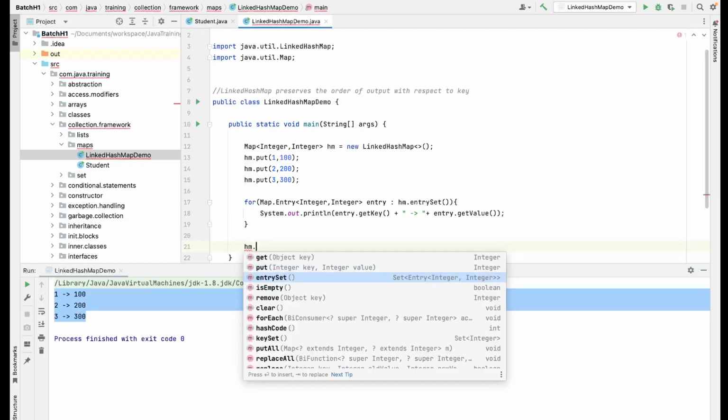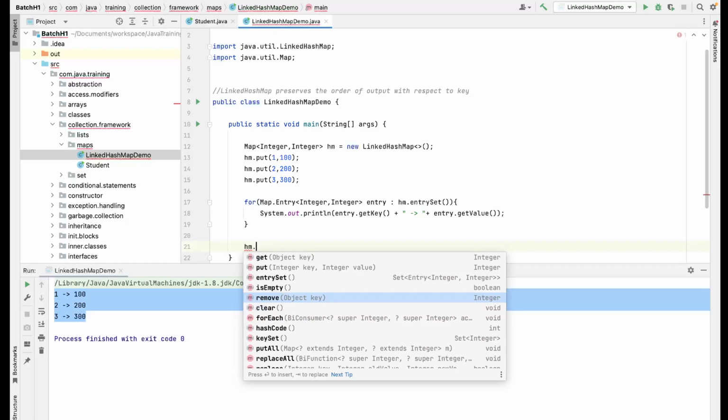Now there are other methods, like the clear method. If you want to remove everything from the hash map, you can go for clear. You can also remove one object.